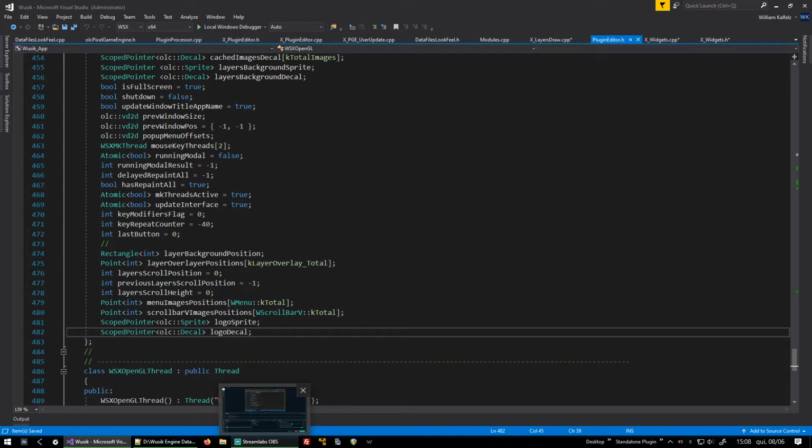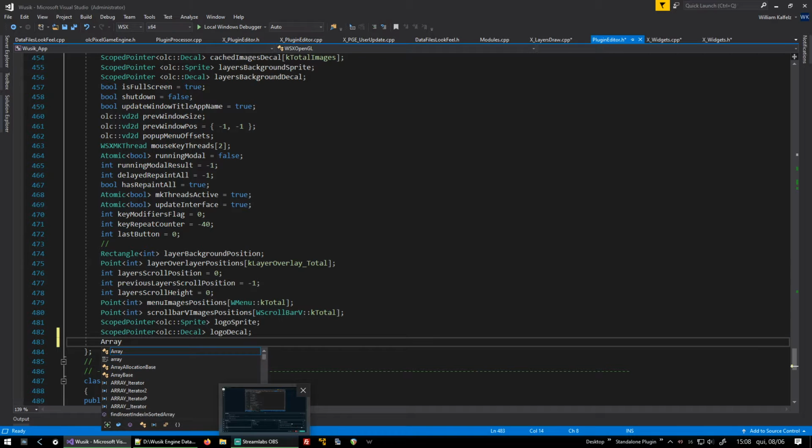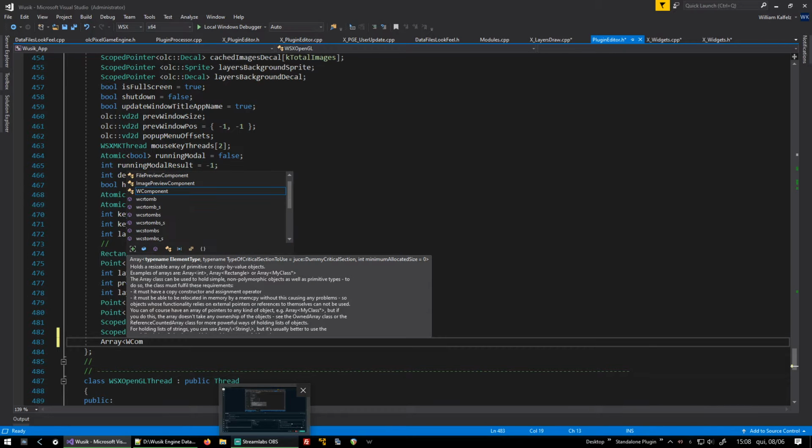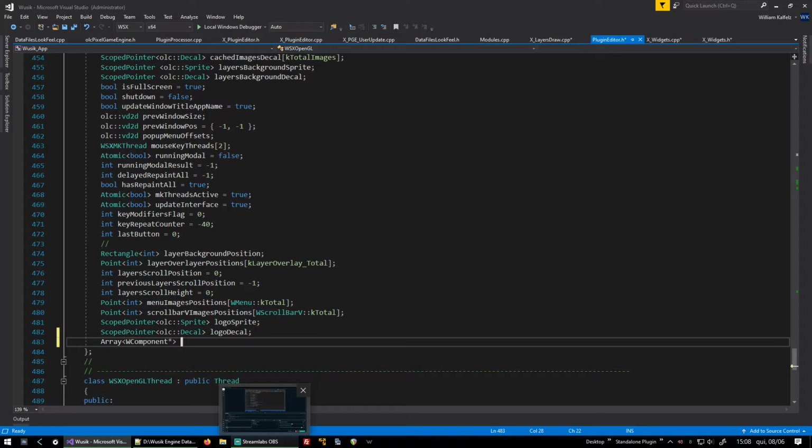I always get confused when creating an array of pointers, but that should be component of draws.